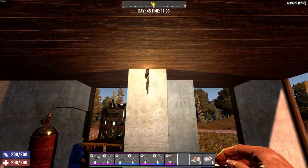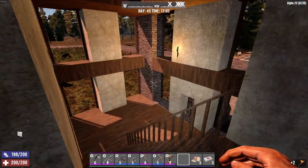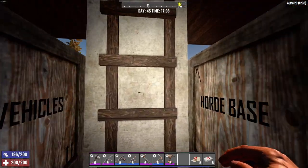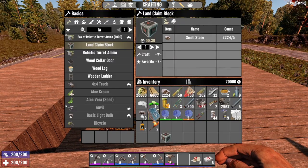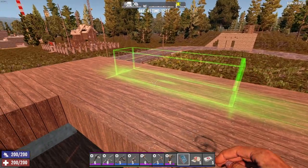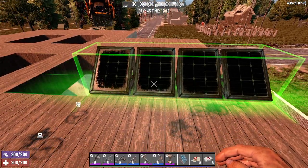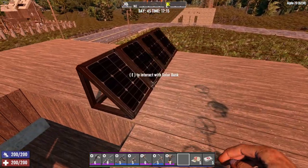Hey everyone, good evening. I thought I would take these solar panels that I got and try to get them up and running so we can get some light going — electricity — through here using light bulbs instead of torches. I'm going to put the battery bank right here, and above this we'll put up the solar panel. The sun is coming over there in the east, setting over there in the west — that's north. Since we're more north than south, I should be able to set up my solar panels like this and they'll always get sunlight during the day.